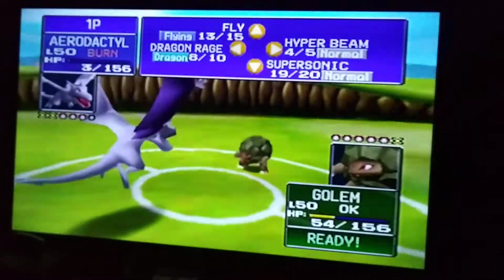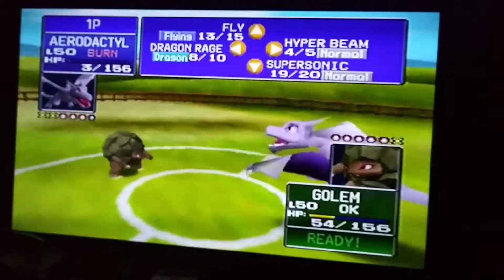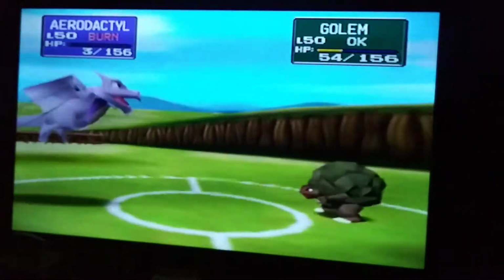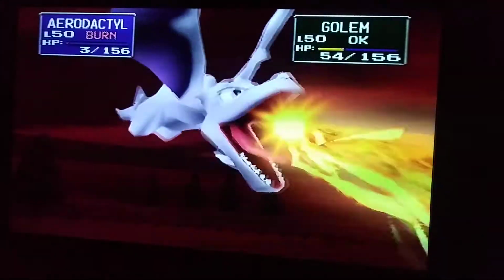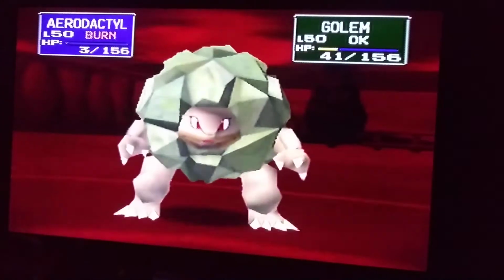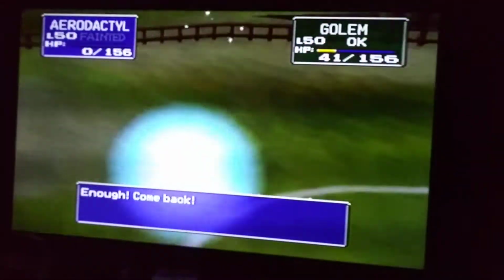Fly should work because it swoops down and hits him. That should work. Hyper Beam, since I'm dead anyway. Hyper Beam since I'm dead. Please! Why? What was that, 10 damage and now I'm dead because of the burn?